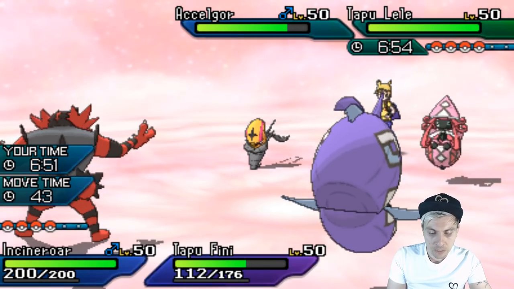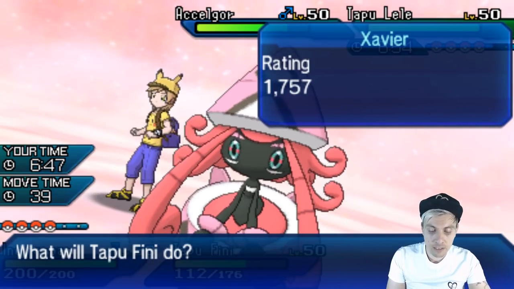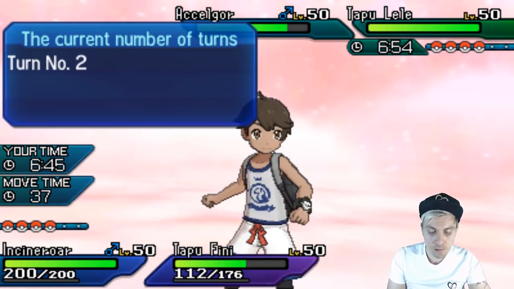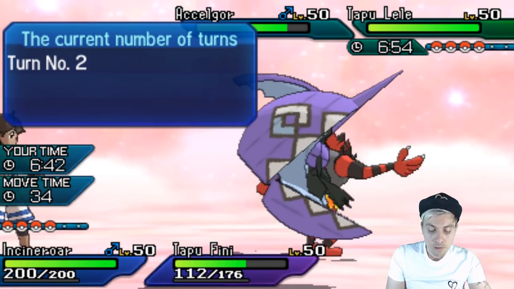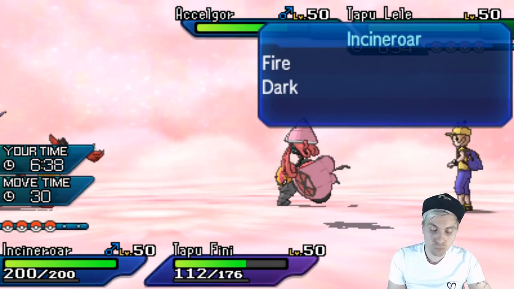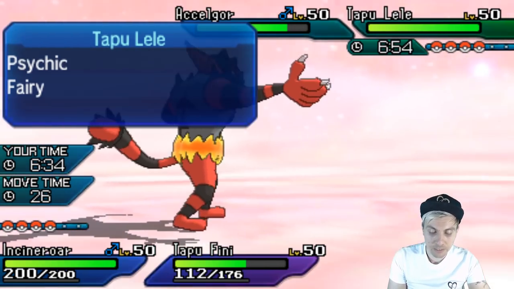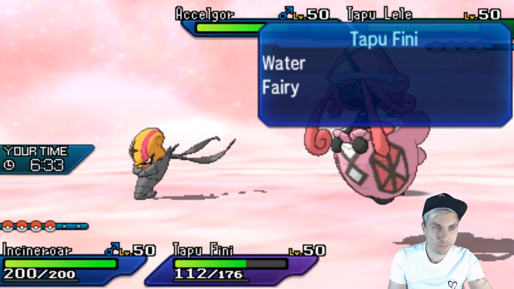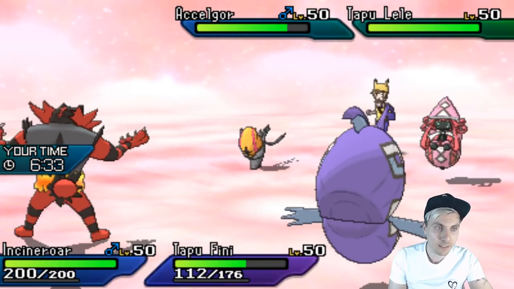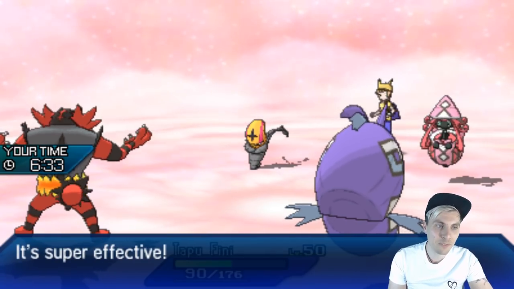Okay, so I think one thing we will do is go for Flare Blitz into the Acelgor, and Icy Wind. I think we Icy Wind. I think I need to nerf this Tapu Lele. There's the Acid Spray. Oh no! Okay, we're going to lose Finny here.